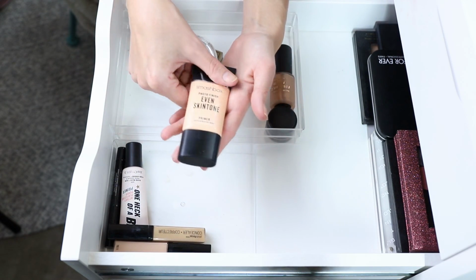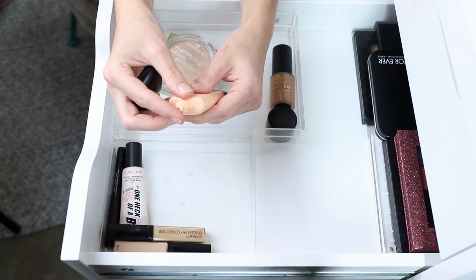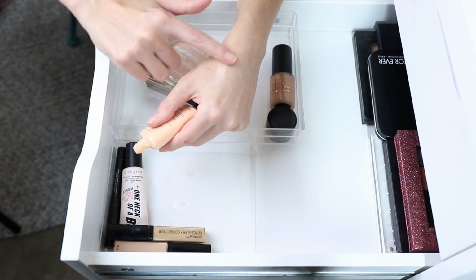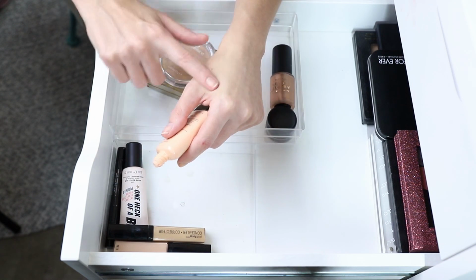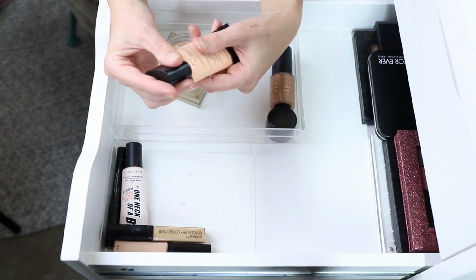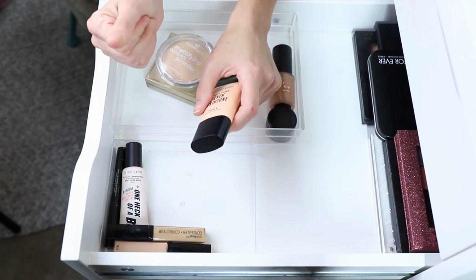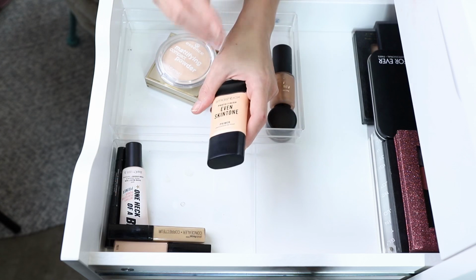Smashbox Photo Finish Even Skin Tone Primer. I don't really dig this. It is a silicone primer. It's got a lot of slip to it. I just don't like it. These sort of full-on silicone primers are not my fave.